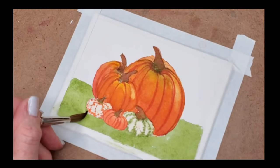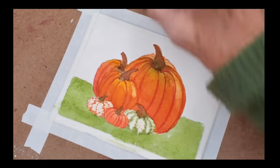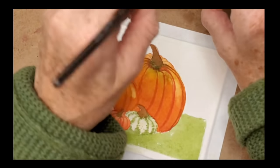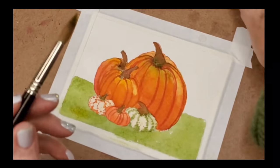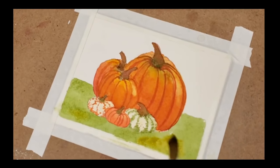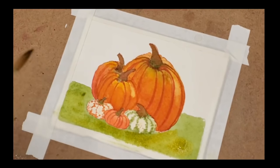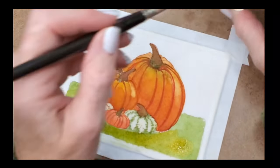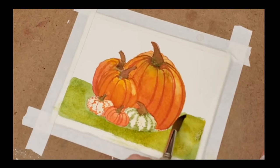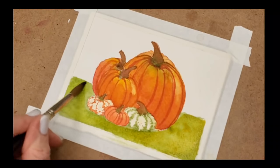In fact, I might take some yellow. Some of my yellow here, and it's a warm yellow, but I'm just gonna put it in here anyway. It'll make it more of an olivey color. I've got a little red on here I'm trying to go around so that I don't make it orange, or it will really be olivey. But I just wanna get a different color underneath. So I'm trying to grab that. You can mix it on your palette if you'd like to. I tend to mix on the paper a lot.